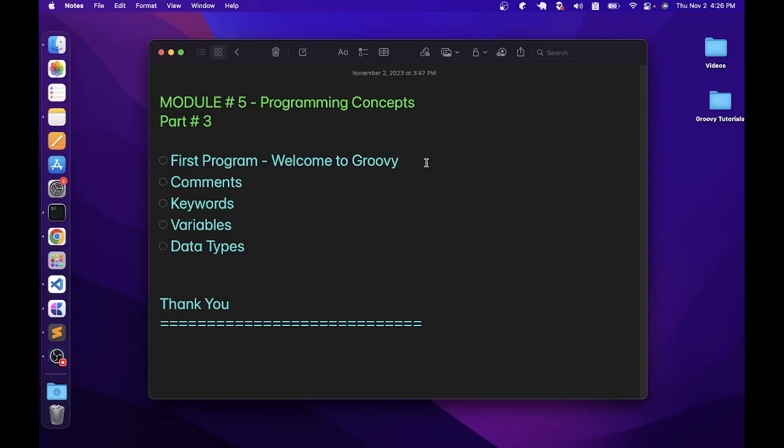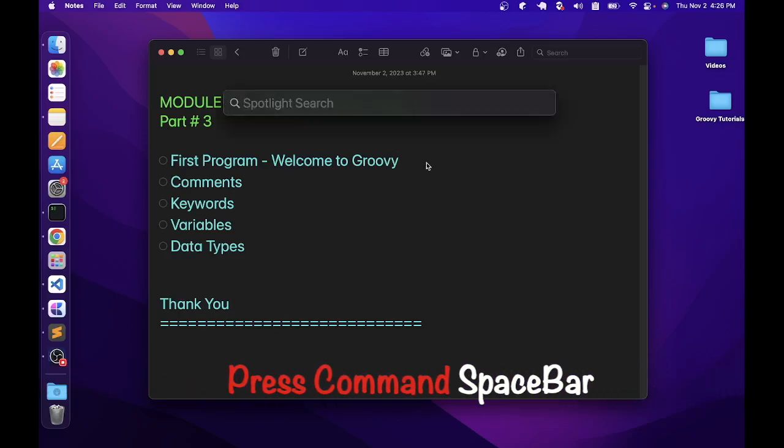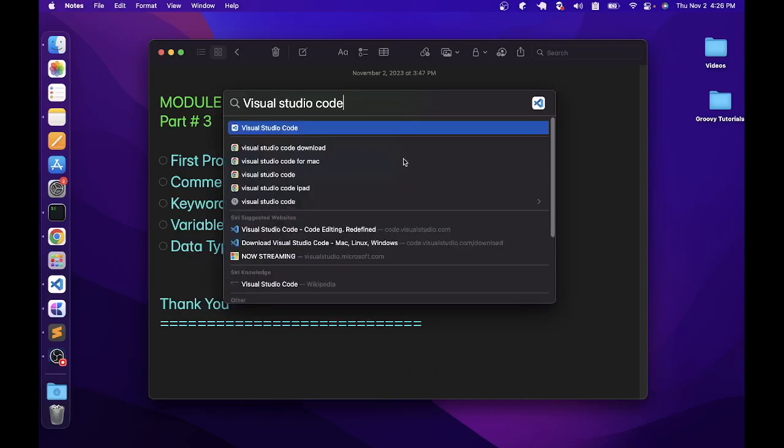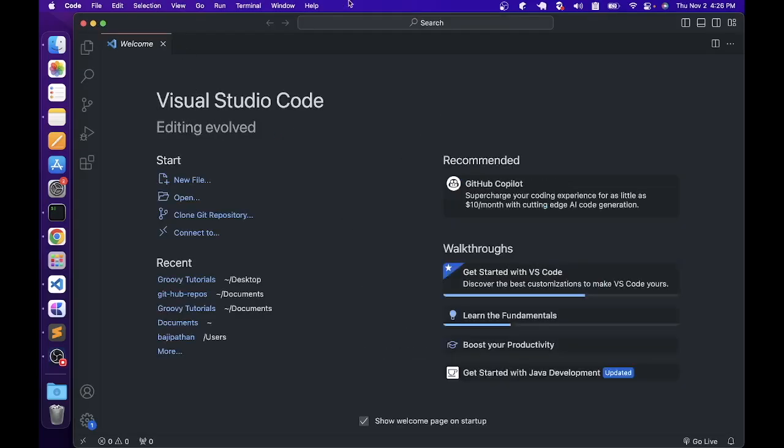Okay, so we have installed Visual Studio Code as an IDE in our previous tutorial. Let's open that and then start writing the program. To open Visual Studio Code in Mac operating system, there are multiple ways you can do that. The simpler way many people use is opening the Spotlight search and typing Visual Studio Code. It will open the application. Just double click it and then we can see the Visual Studio Code UI. If it is Windows, you can click on the Windows icon in the taskbar, look for the Visual Studio Code application and then open it.